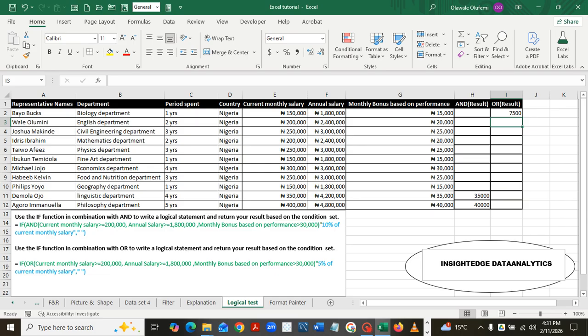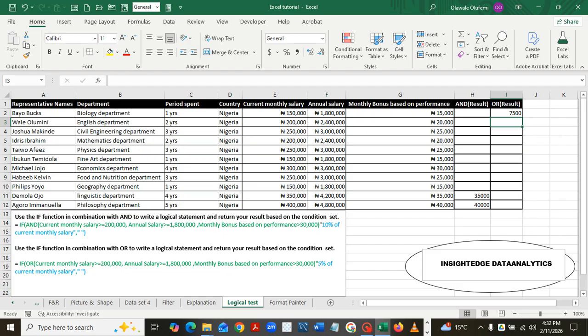Now this person did not meet this current monthly salary condition. Now if you look at the annual salary, 1.8 million, this condition was met. And if you look at the performance, the condition wasn't met.